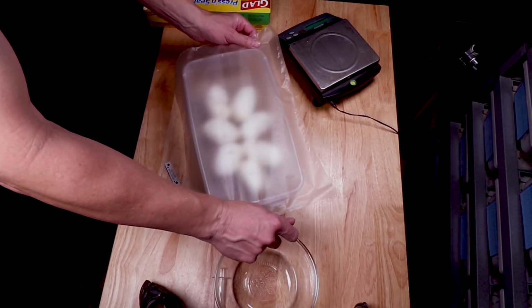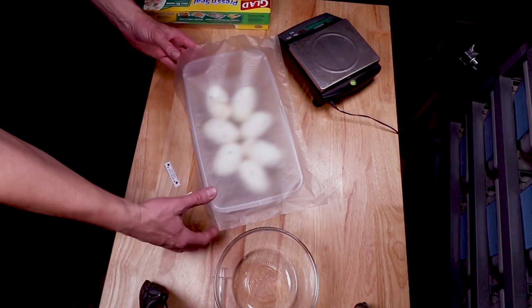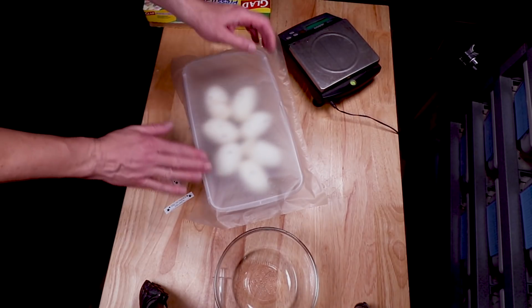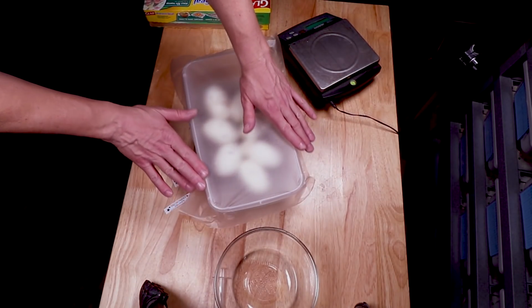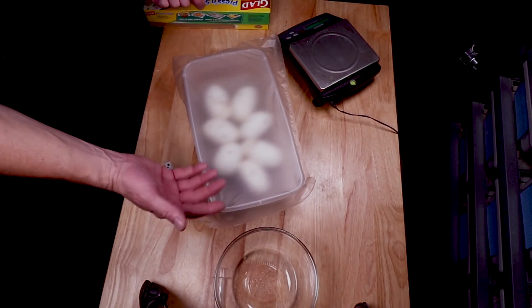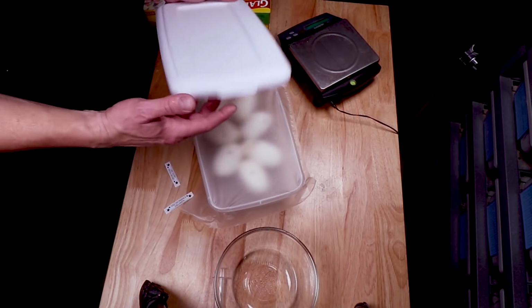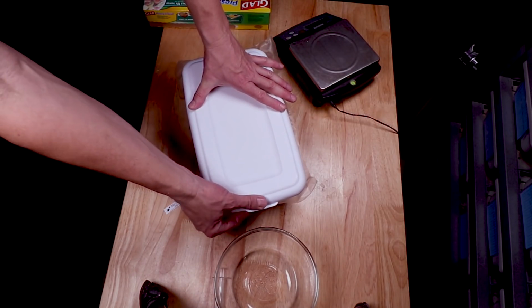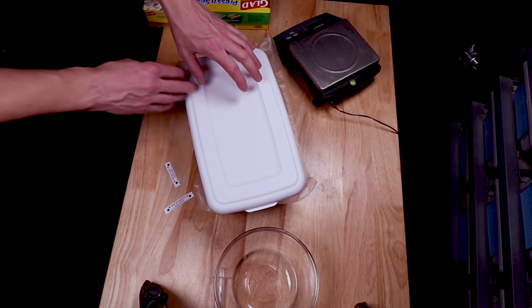And so far, press and seal has been working really good for my egg boxes, and it seems like that's what a lot of people use. Seems like most of the people have been using the press and seal anymore. And then you could pretty much leave it like this right in the incubator, but I like to put a cover right on top of it. That way you can stack another egg box on top of it if you wanted.